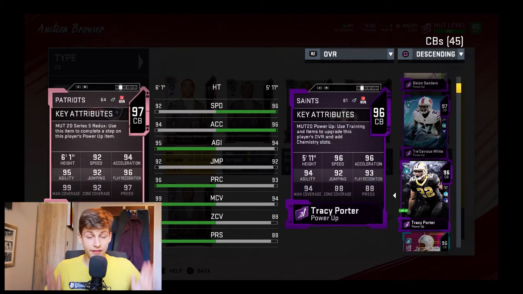Stephon Gilmore is a very physical corner. He's good at pressing. He's good at man coverage. But he's not that fast. Now, Tracy Porter, on the other hand, he's not that great at pressing. He's decent at man coverage, but he's really quick.